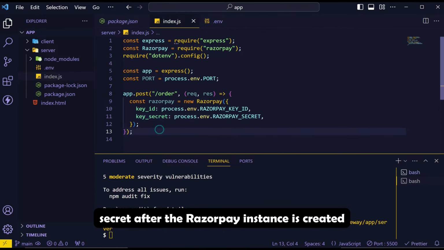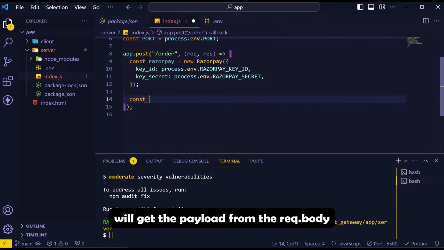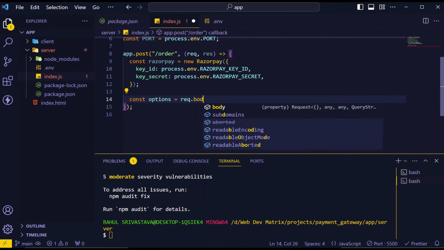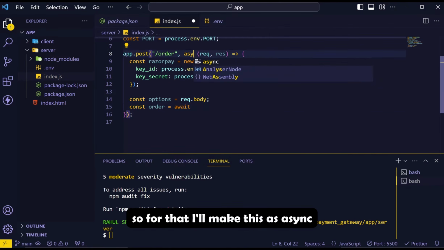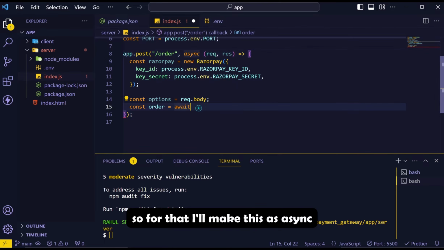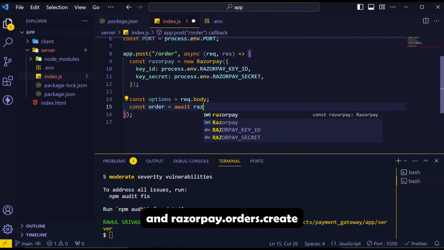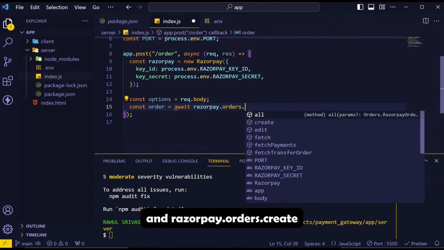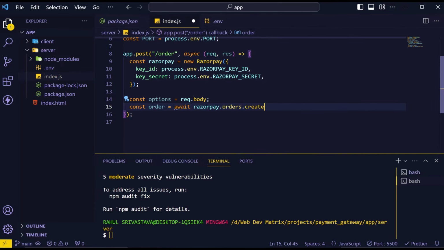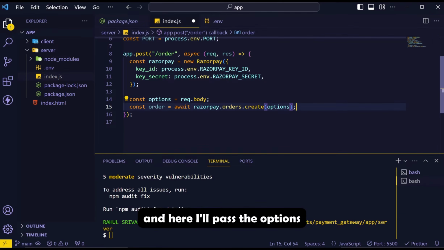After the Razorpay instance is created, we'll get the payload from the req.body, and then we have to create the order. We'll use async await over here. So for that, I'll make this async, and razorpay.orders.create, and here I'll pass the options.